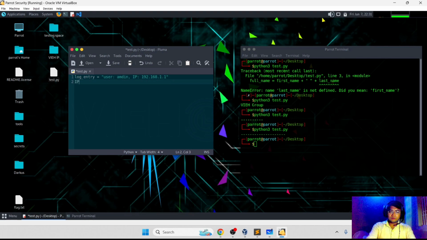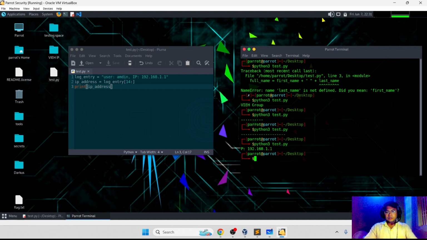Okay, now let's keep IP address as log entry, and let's say 14. So I'll show you exactly what it means. Don't worry if you're not understanding. Let's save this file and run.